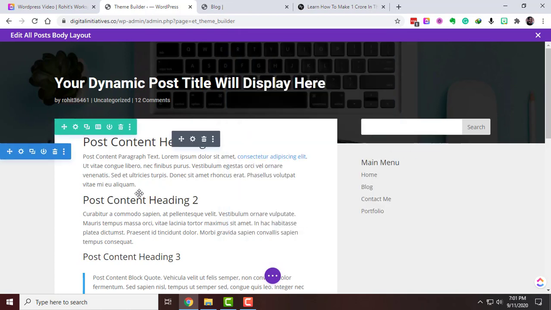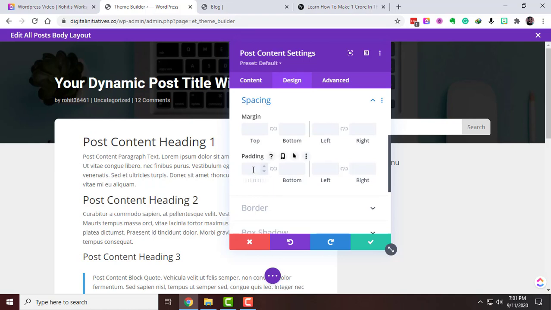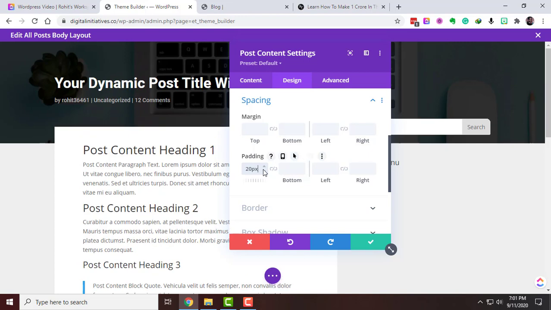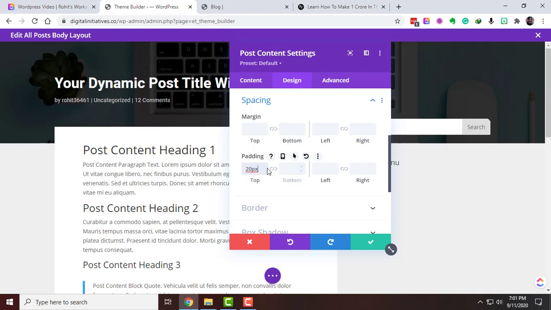Okay, now what we have to do is we have to do some padding for this content here as well. Spacing, top padding, I think we can make it.